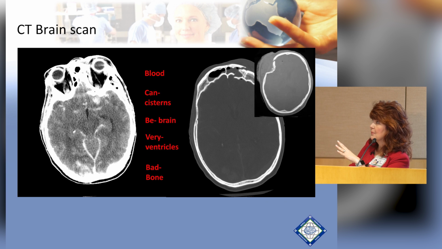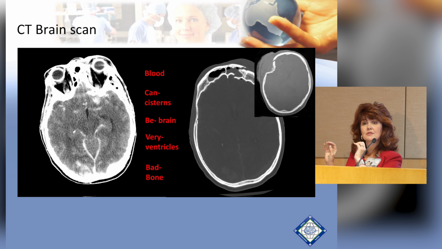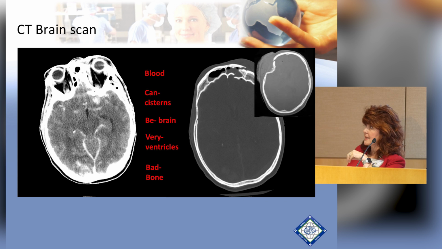So this is an example of looking. So first we're going to look for blood. Does anyone see blood on that scan? Yes, yes. So what kind of blood is there? Subarachnoid, absolutely. So it's filling in all of the little spaces, and it makes it almost look like marble. If you see a scan that looks kind of like a marbled appearance, that's probably subarachnoid hemorrhage.